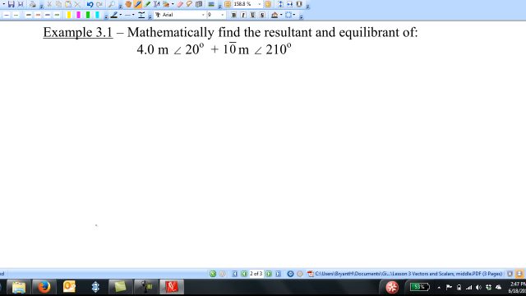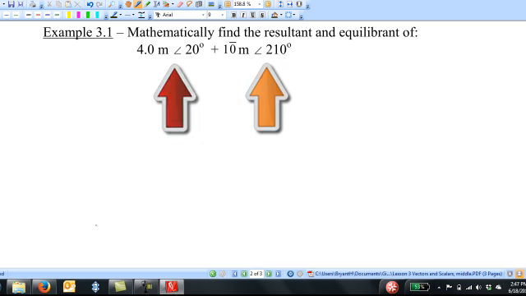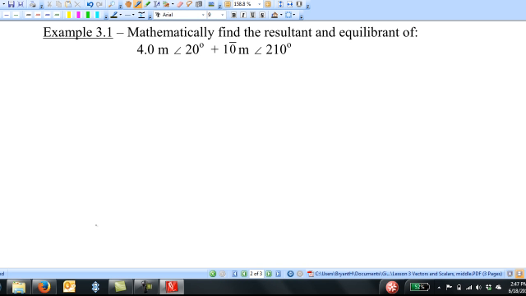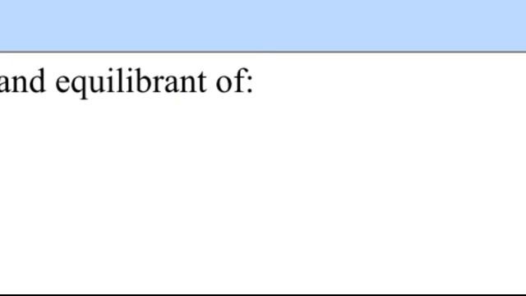Now I have to do some planning ahead, so I see I've got a couple of vectors. One is in the first quadrant and one is in the third quadrant. The first vector is shorter than the second vector is, so my resultant is probably going to be in the direction where the longer vector is. So I have to plan ahead and put my origin somewhere kind of in the middle of my paper. I'll use the same scale I did before or a similar scale. I'll choose the scale in which 1 centimeter is equal to 1 meter of the vector.